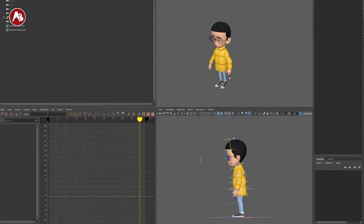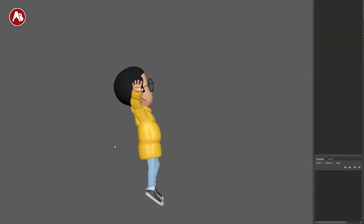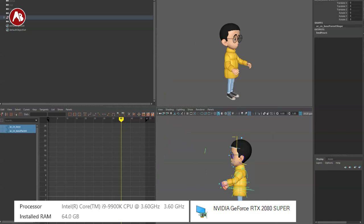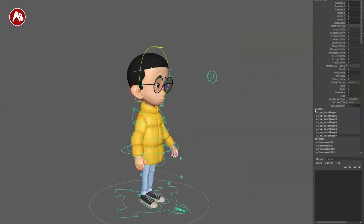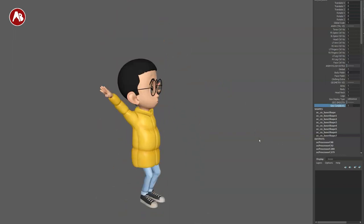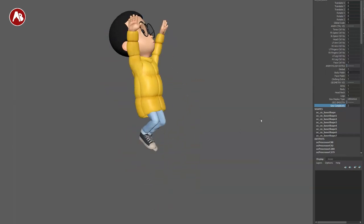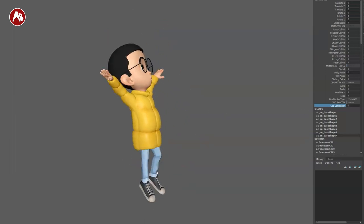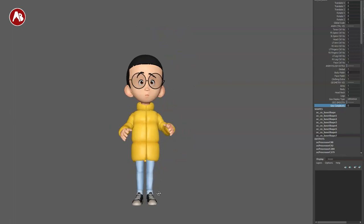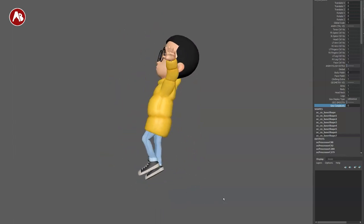I did a simple animation with simple things in there — little pops here and there. It doesn't have to be crazy, just enough to see how this performs. I have an older computer by now and it's not that shabby. Complexity at one, then at zero — really smooth. At two it's getting a bit slow, almost like animating on twos with stop motion, which is more appealing. Back to zero it's really smooth. Nothing crazy in terms of animation, but you can block things out pretty quickly — no adjustments on the clothing, just hips, shoulder stuff, and little offsets here and there. It all functions pretty well.